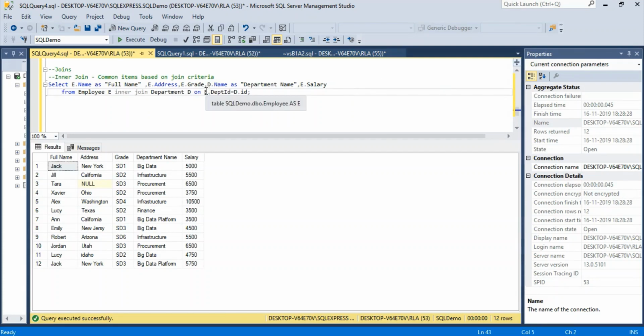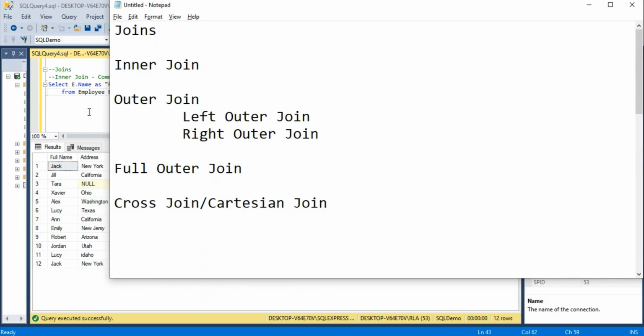Okay, so this is our join criteria, and based on this criteria, whenever both the tables have this common join criteria, then only it displays. So that is why we don't see the other two. Okay, so now let us look at outer join.